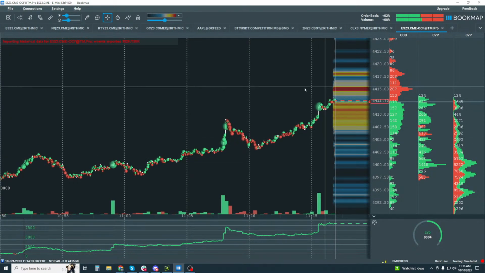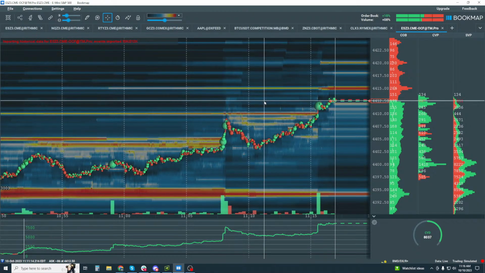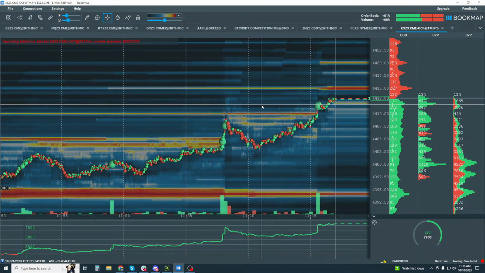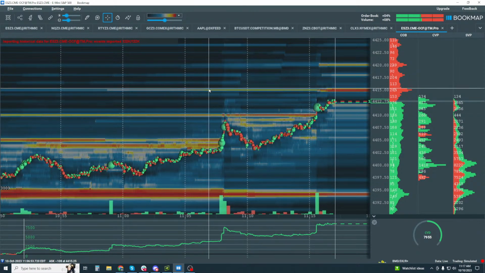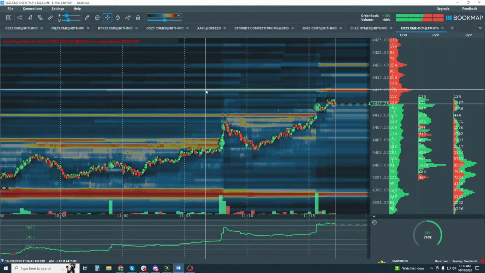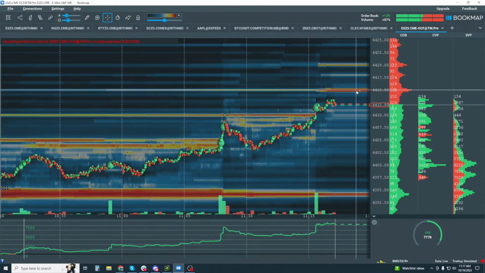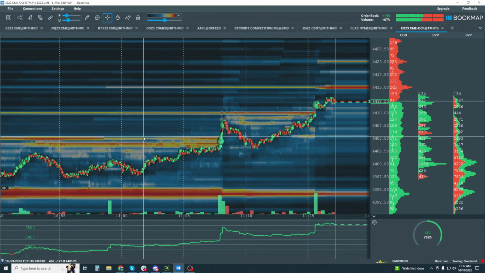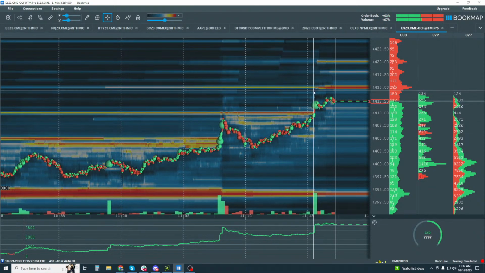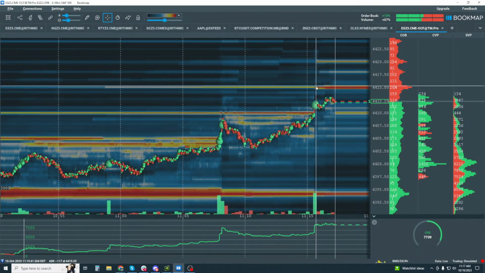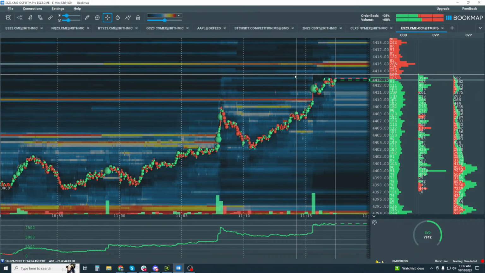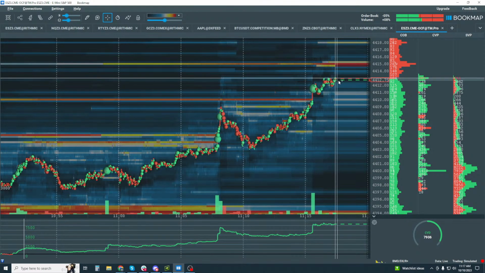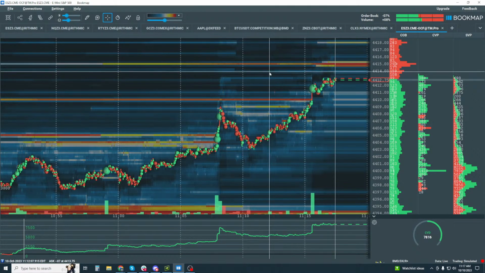And here we go. So it's building this new map here, and it is showing orders in here for the ES that did not change in size or price. So this would be your significant liquidity at 15. This would be your higher time frame, bigger, larger players in here. It's a very different heat map. This is an excellent tool. You guys should play around with it and build strategies out of this as well.